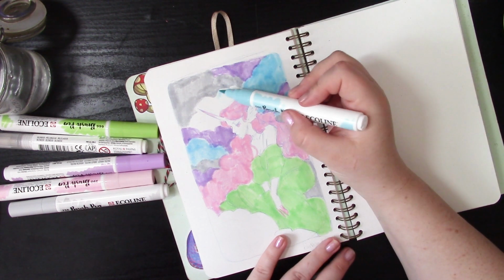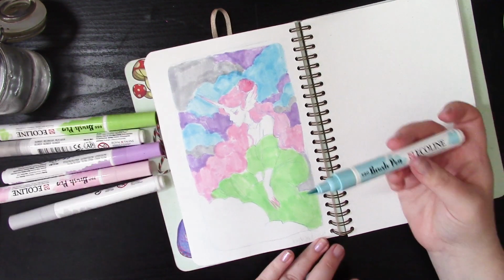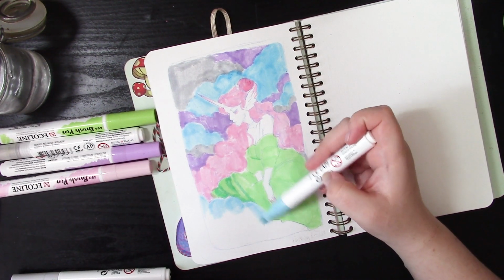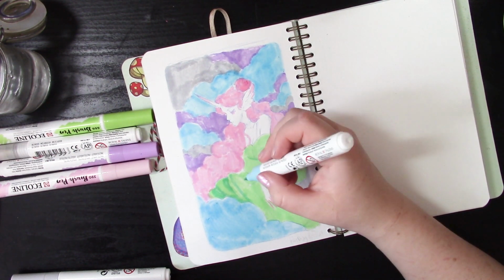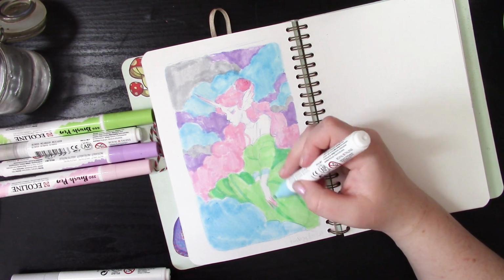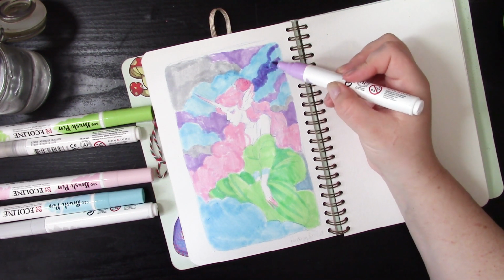So after laying down all this color and being very disappointed with how the ink turned out, I decided to crack out my coloured pencils. I'm actually using a Faber-Castell pencil, the Colour Grip. It is their cheaper version of the pencils, but I remember having these as a kid, and I have massive nostalgia about them, and they're really good for sketchbook work. I wouldn't put them on finalised pieces. They're the much cheaper version of their Polychromos pencils, but they're not as good, if that makes any sense, and they're just really fun to use.